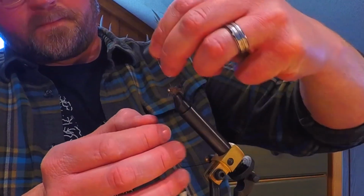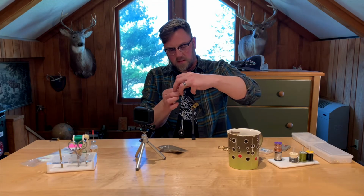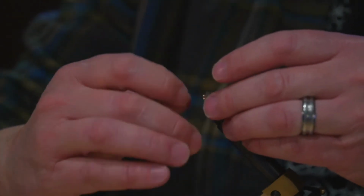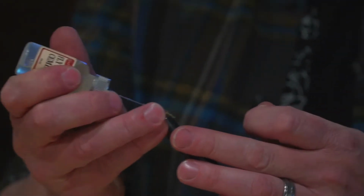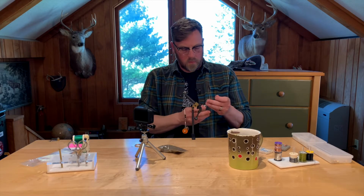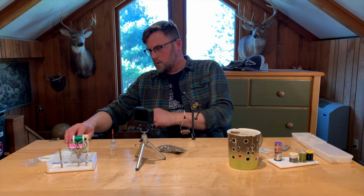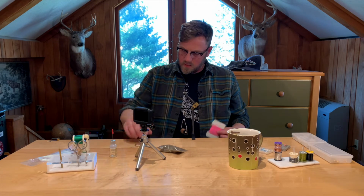Give it that nymph thorax and abdomen type segmentation. I'm going to trim that up. Got the copper on there. Get that tight. A couple threads. A little bit of head cement now. And then we're going to come in with the collar. Good. And then we're going to take some pink chenille, and the ones my buddy Brian makes, he's the one that introduced me to this and kind of taught me the first time.